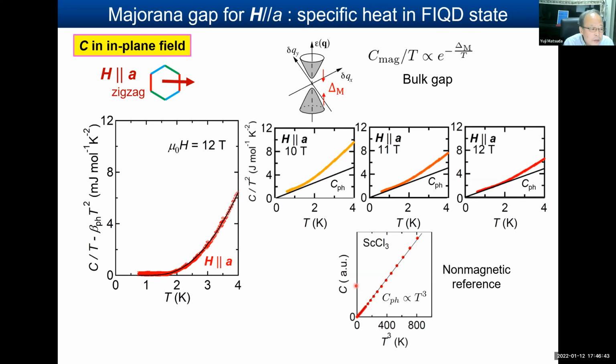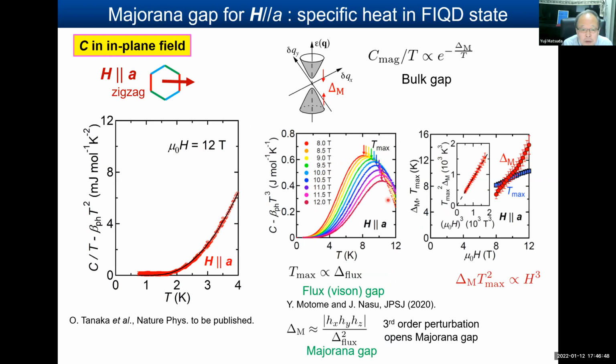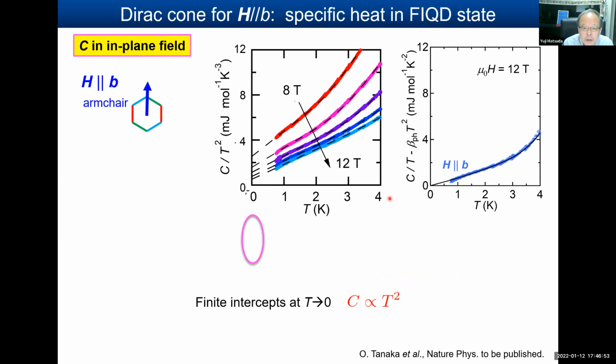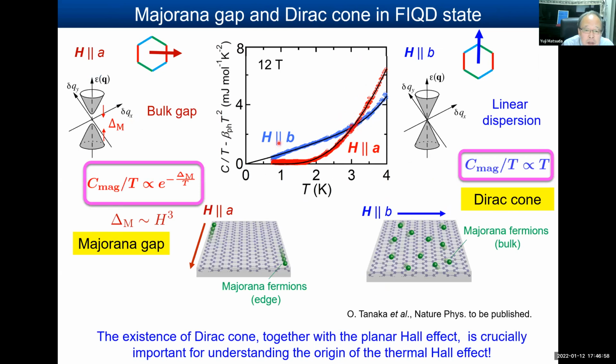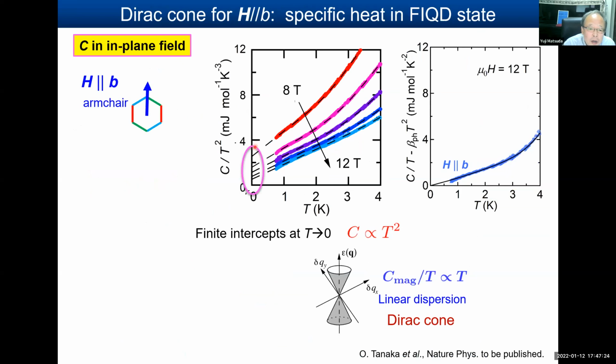Yes. Actually, as you see, I don't have the raw data here, but without subtracting the data, the heat capacity is very different between the A-axis and B-axis. The B-axis heat capacity is much larger than the heat capacity around the A-axis, indicating quasiparticle excitations in magnetic field parallel to the B-axis. But that's after you subtract it. Do you have the raw data without the subtraction? Yeah, as I mentioned, this is raw data: C divided by T squared as a function of T. So we have a finite intercept from here. This indicates the heat capacity is proportional to T squared, consistent with electrons.